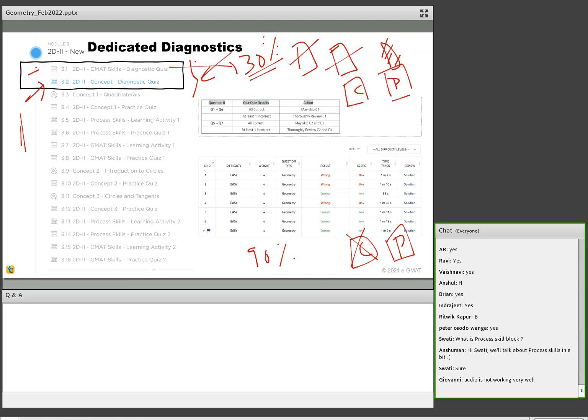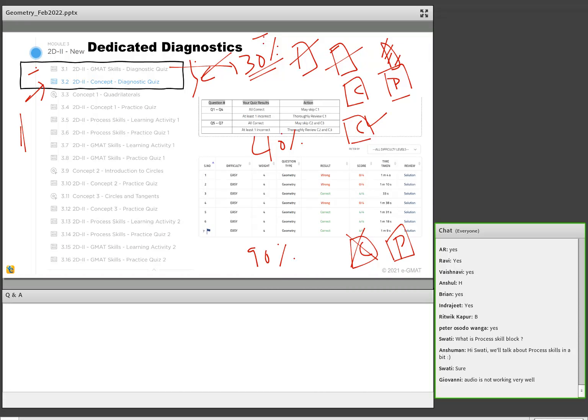That's process skills. Now, on the other hand, if you scored 30% in the first quiz and you scored, let's say, 40% in the second quiz, that tells me that your concepts itself is not strong. You have to first work on your concept. So do you guys get an appreciation for the architecture at play here? This is kind of what we have modeled this session also on, but it's also how the course is structured. I hope this gives you a little bit of glimpse into how quant really works, because it tells you, is it a concept issue or is it something else?